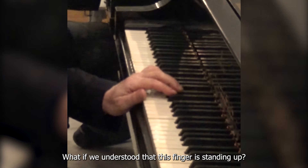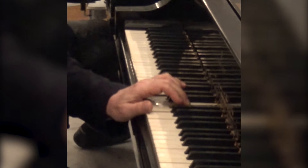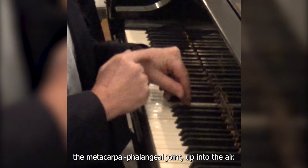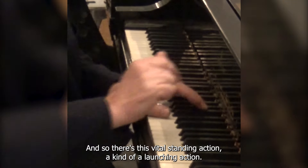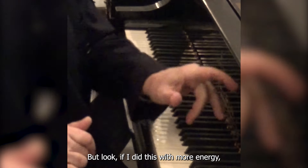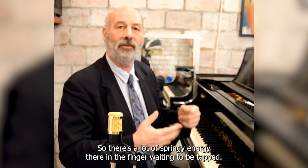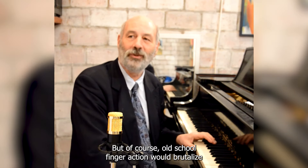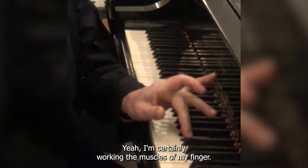How can Piano Somatics help? The hand is a mini body, so what if we understood the standing action better? What if we understood that this finger standing up — the tip of the finger is dropping but it's pushing the hand's hip joint, the metacarpophalangeal joint, up into the air — and then the next step happens the same way? There's this vital standing action, a kind of launching action. With more energy I would launch my arm right into the sky, so there's a lot of springy energy there in the finger waiting to be tapped. Old school finger action would brutalize that whole process.